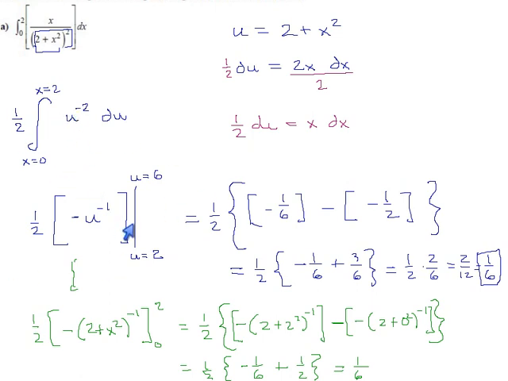So either change to u and stick with it and update your limits of integration to work with u, or switch to u, do your integral, then switch back to x and use the original limits that worked with x. Either way works. I use both of these. It depends on the problem, which one feels easier. In this case, it felt easier to update the limits for u. But if updating the limits is a big nuisance, then I may just switch back to x to get out of it. It depends on the situation, depends on your personal taste a little bit. But you'll get the same answer either way if all goes well.